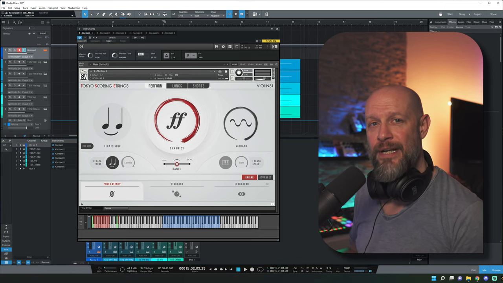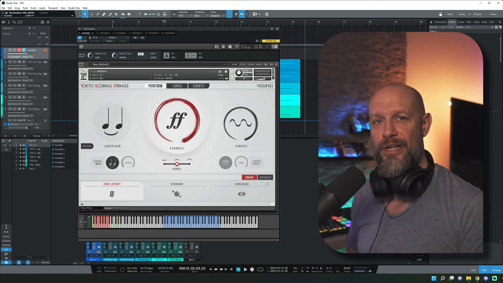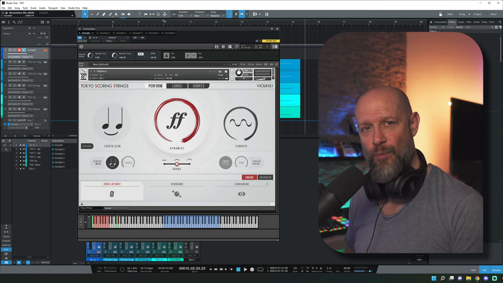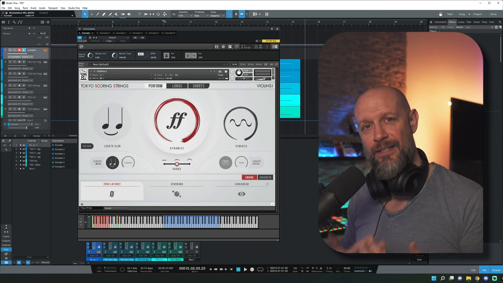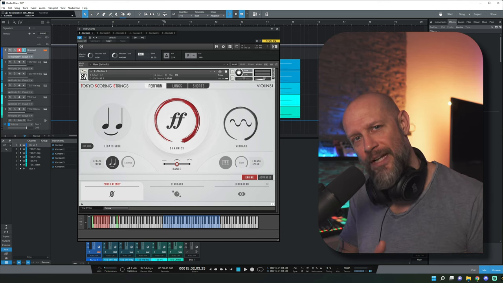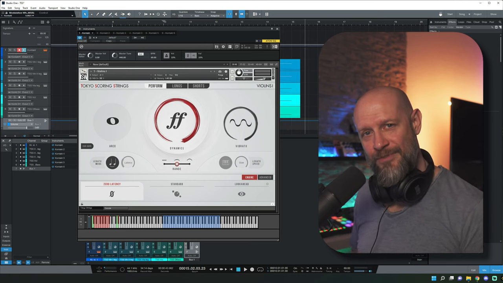So chances are pretty great that you're sitting here and saying, oh my god, not another string sample library. I already own 527 of them. Why should I get this one? So point number one, you're probably suffering from gear acquisition syndrome. And if you own 527 string libraries or 528, doesn't matter, so just get it. So let's be serious for a second here.